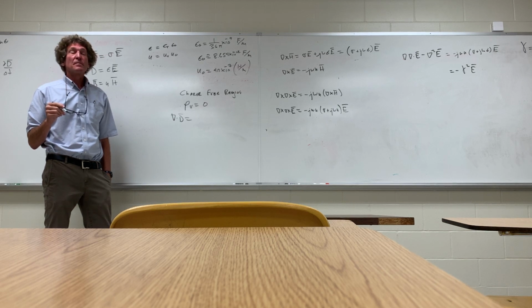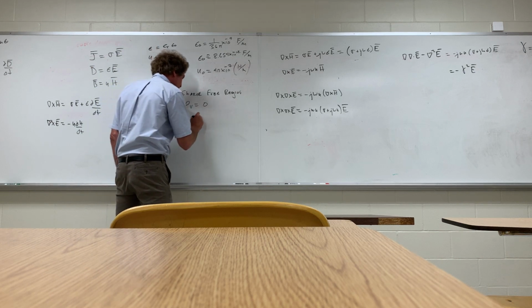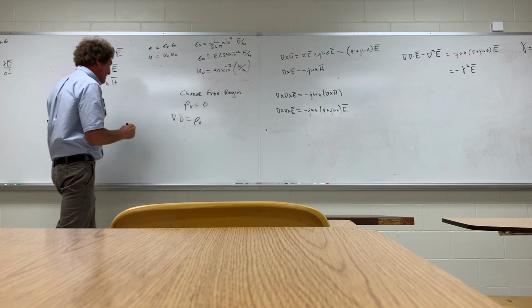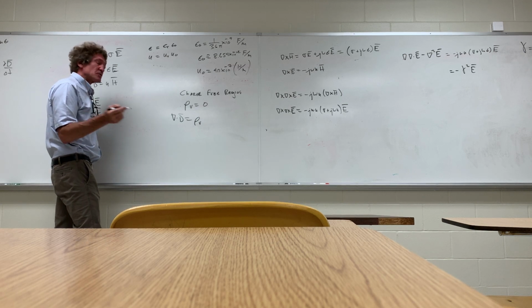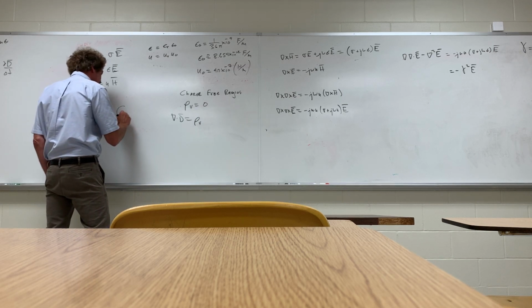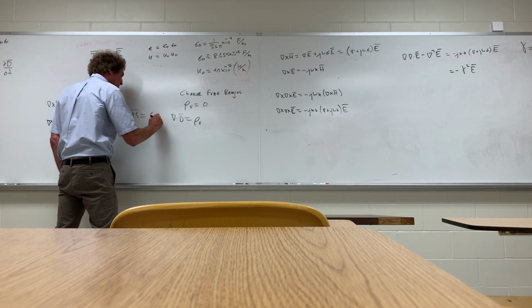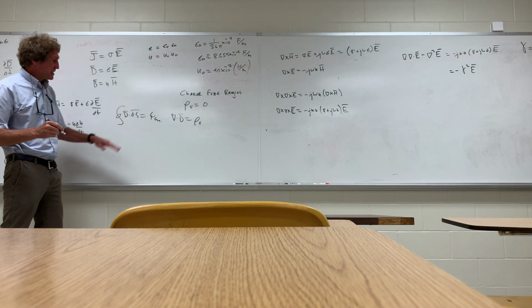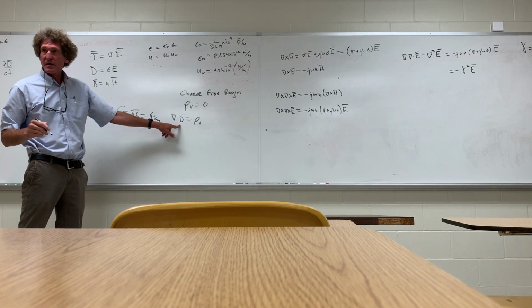Divergence. Isn't the divergence of D equal to rho v? This is Gauss. Do you remember this? This is when we talk about Gauss's law. You're used to seeing the integral of D dot dS over any closed surface as the charge enclosed, right? That's the integral form of it. That's the differential form of Gauss's law, the point form. Divergence of D is the charge density.